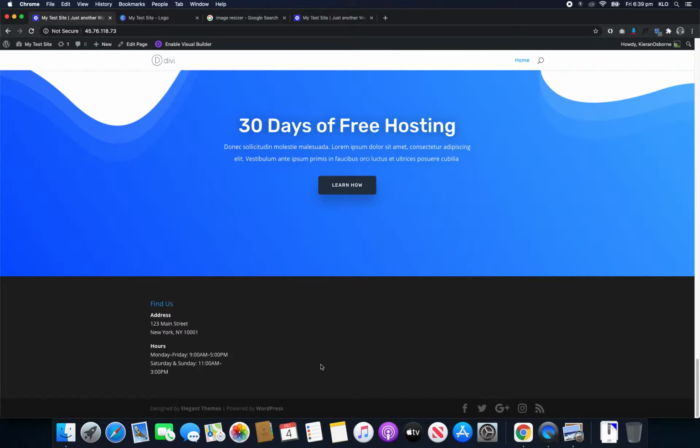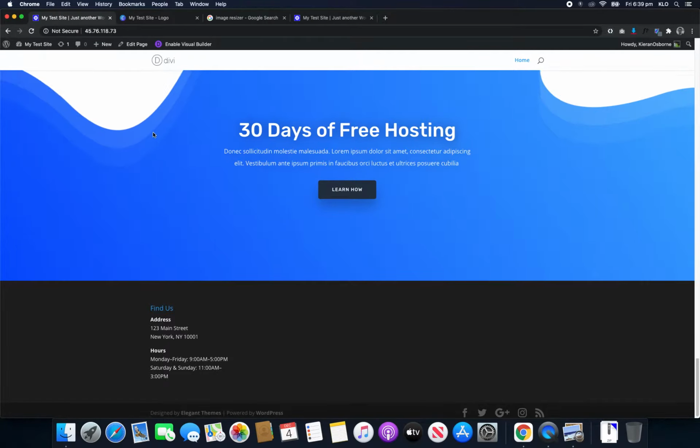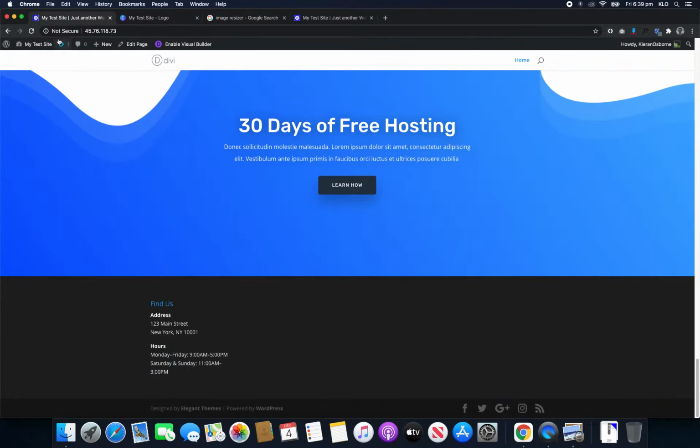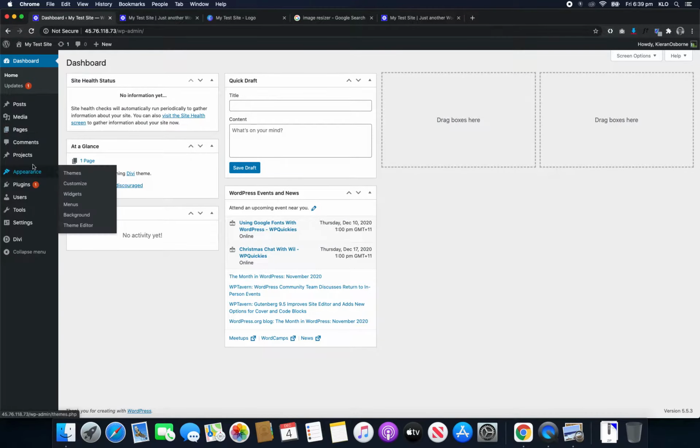So what we want to do is create a footer, and we want to create this footer site-wide. That means it'll appear on all of our pages. So let's see how we can do that. I'm actually going to duplicate this tab just so I can keep a version of the site open, and then also go to the dashboard. Once we're in our dashboard, we'll go down to DIVI.